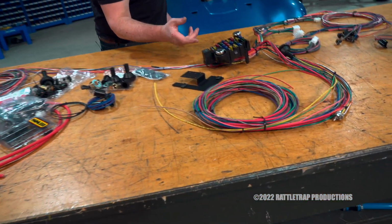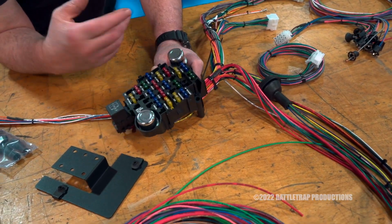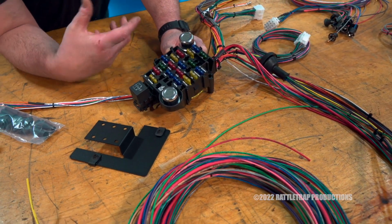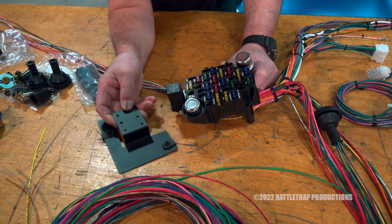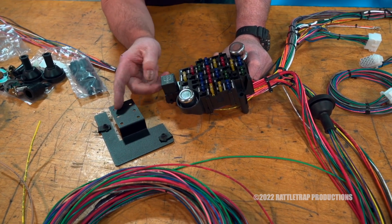Now, the first thing you'll notice is a modern 28 circuit fuse block that's got all the power to run any modern accessories like air conditioning and fuel injection, power windows, whatever you want to put on there, this thing will handle it. And it also comes with a special bracket so you can mount this modern block in place of the original. That's cool.